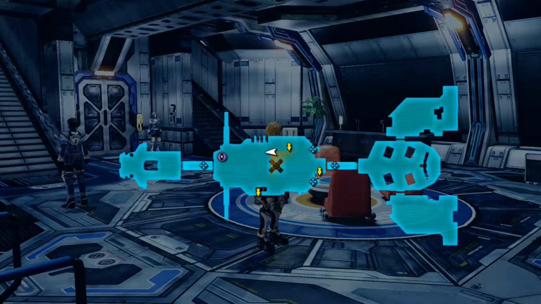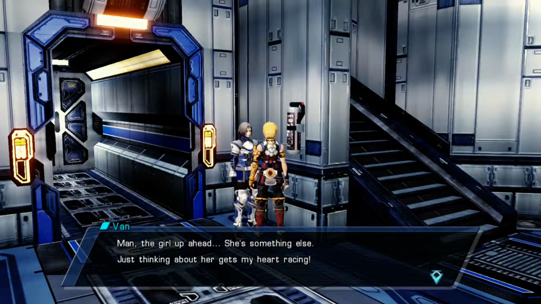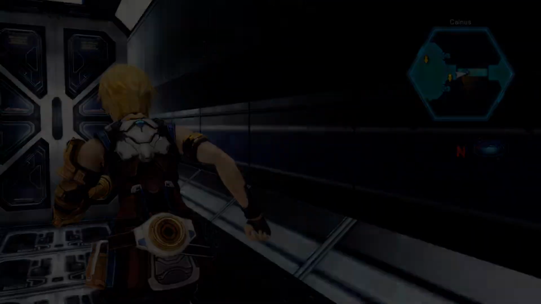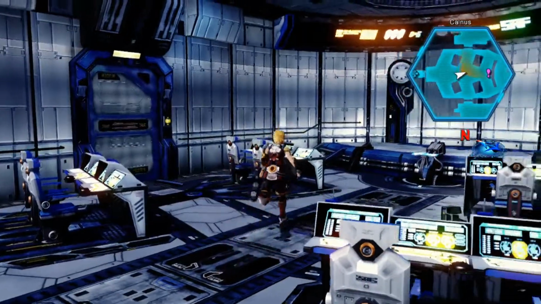Save spot. People. Look at this guy. Man, that girl up ahead, she's something else. Just thinking of her gets my heart racing. Well, I guess that's where we're going. Main character, pretty girl, yeah, you know. Hello, pretty girl. Oh, wait.